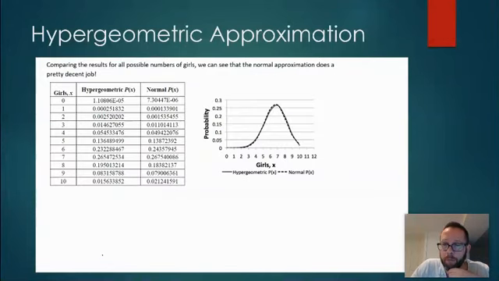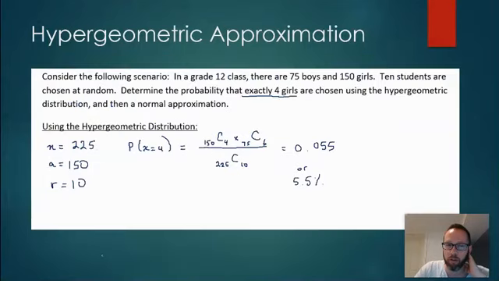What you guys would be expected to do is take a problem where you might have to use the hypergeometric distribution. Now, this question we did was actually more practical to do just by using the hypergeometric distribution, because it's just one value. You just do the formula, get an answer.